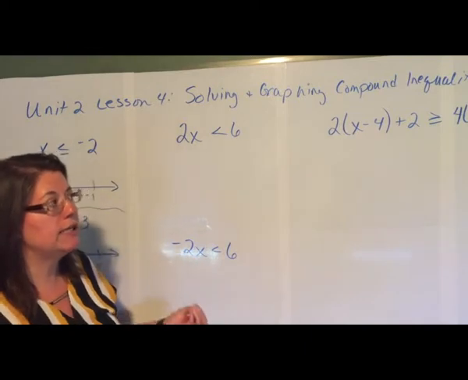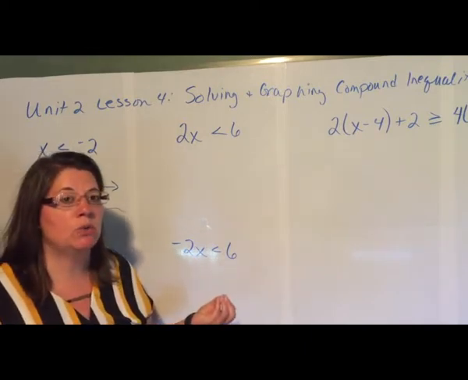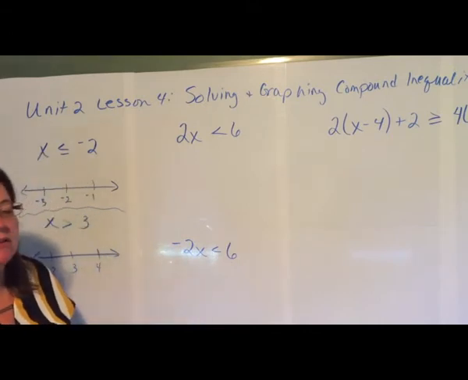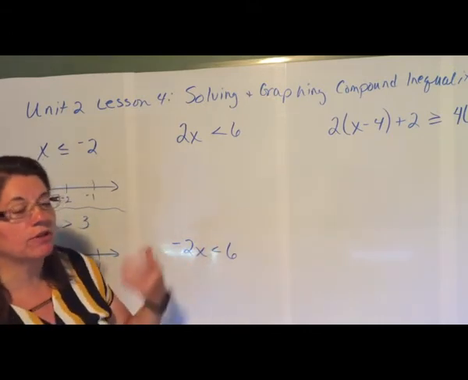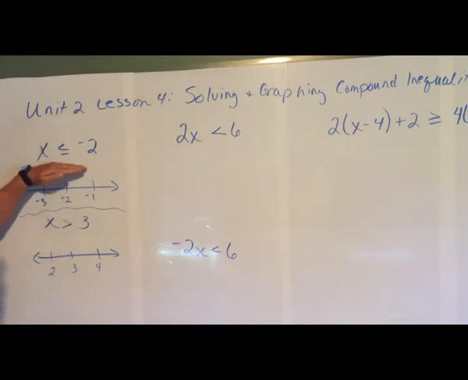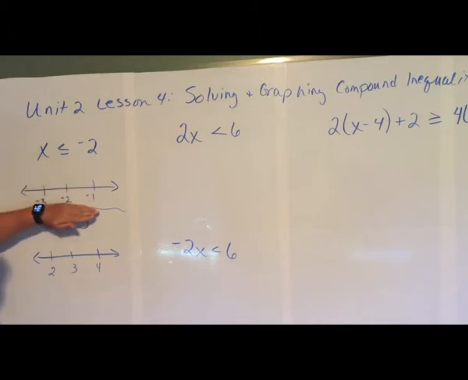We really only need this so that when we get into the absolute value equations and inequalities, they're a little bit easier to understand because a lot of these same principles are used. So just to review real quick how to graph an inequality, let's say you've gone through and you've solved the inequality, you've done all the work, and the answer that you end up with is x is less than or equal to -2. What you would do is draw a simple graph, and then you're going to graph x is less than or equal to -2.